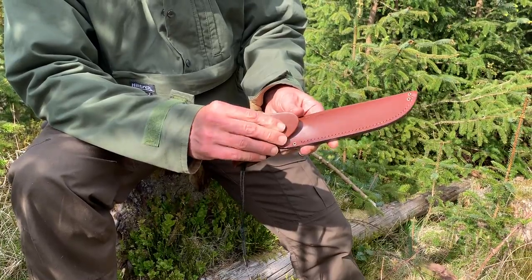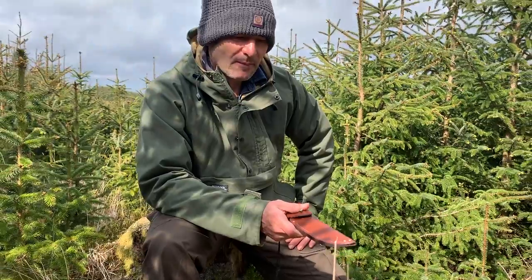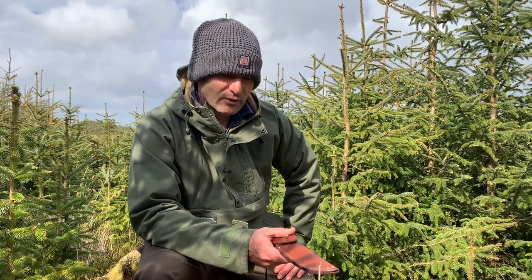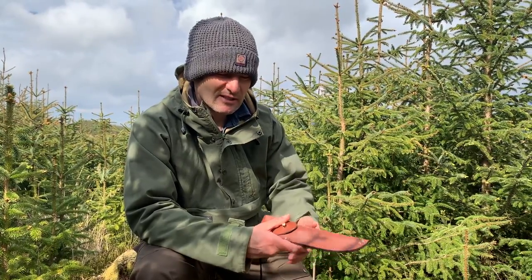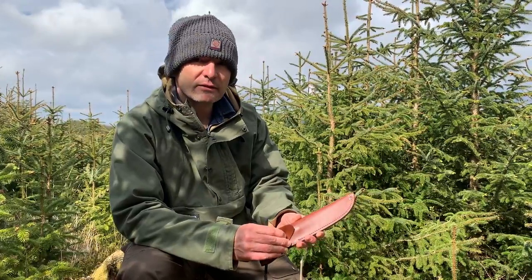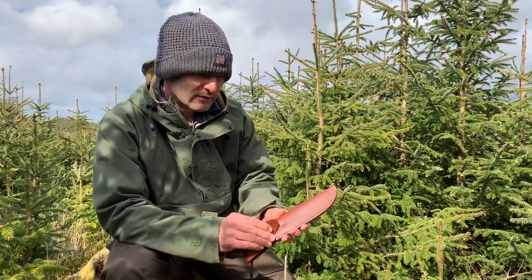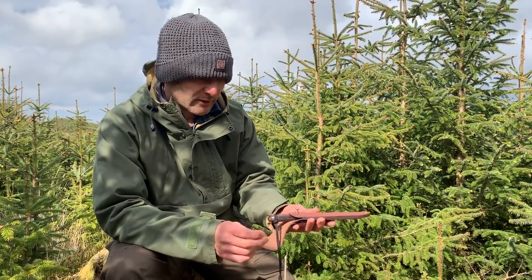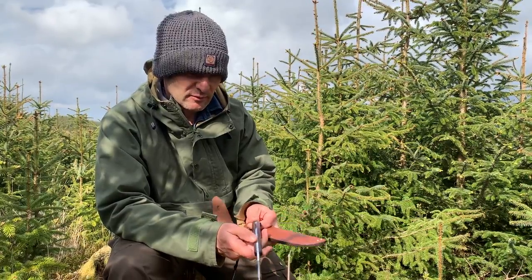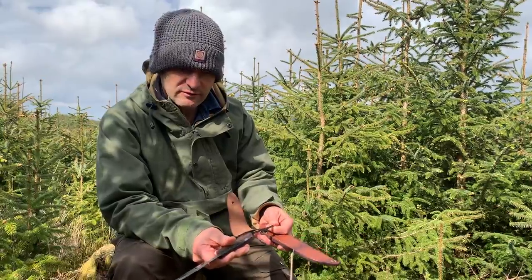It's not a particularly expensive knife either, considering it's made in Canada. Anything made in the Western world tends to be quite expensive, and this really isn't that expensive. Still made by hand. Well, I don't know how much is made by hand, but certainly finished by hand, and very well made and well finished. It's not finished to the highest level of perfection, but certainly well enough to make you very happy with the knife.